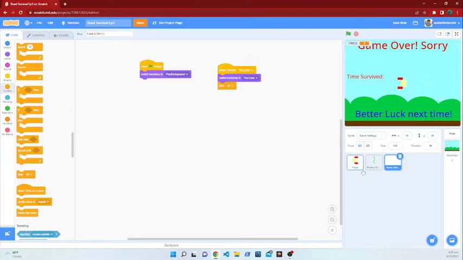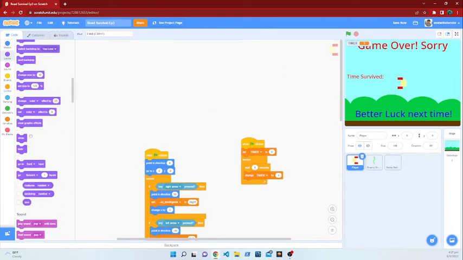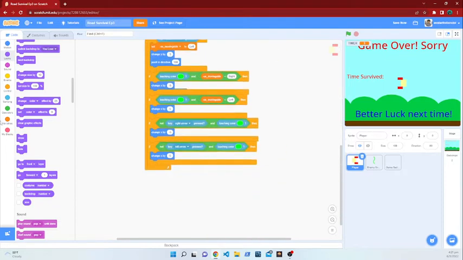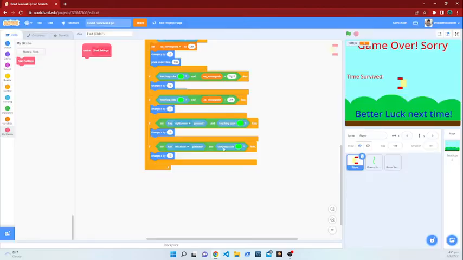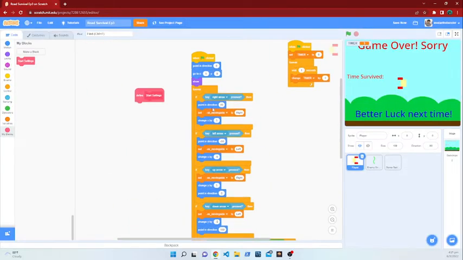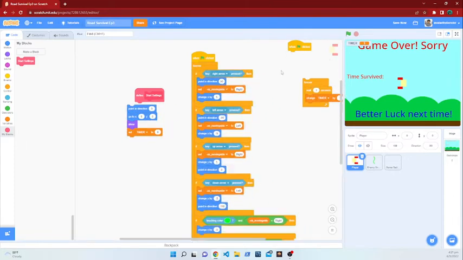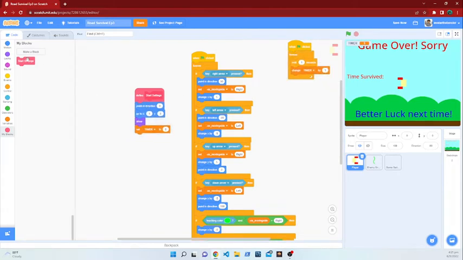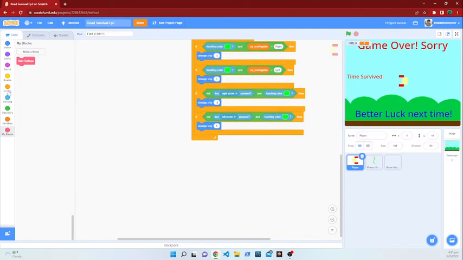Sorry for that. So when I go to the player, everything is very simple. At the top of the script, we'll just put a show block. And to make things all better, I'll just create a new custom block called start settings, like that. Run without screen refresh, okay. Then we put this block right over here, this over here. Everything is working the same. It's still pointing in the same direction, and good, everything's still working.